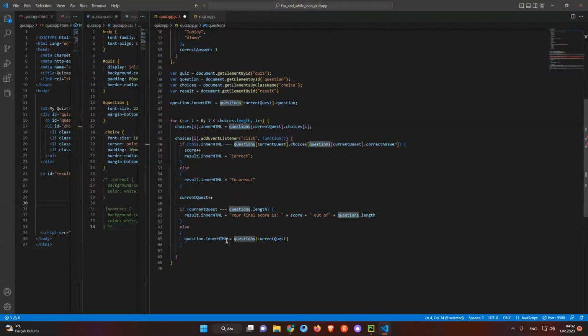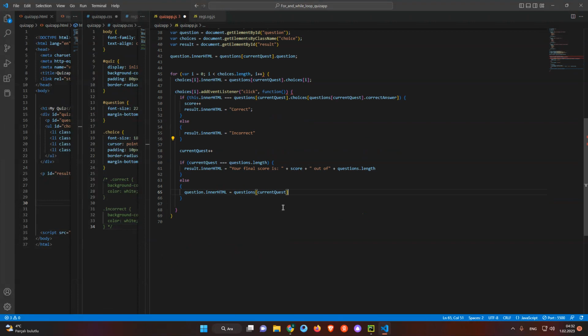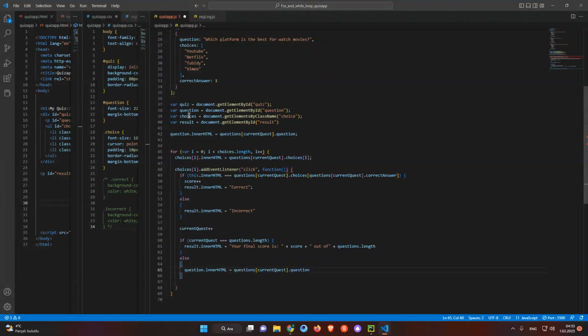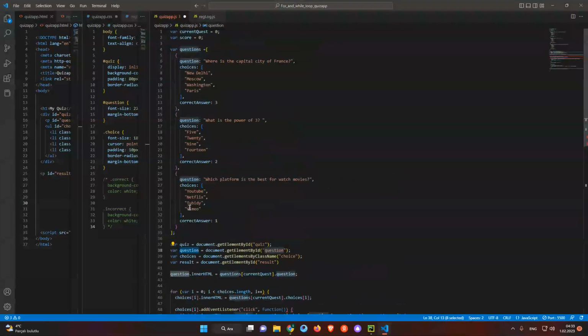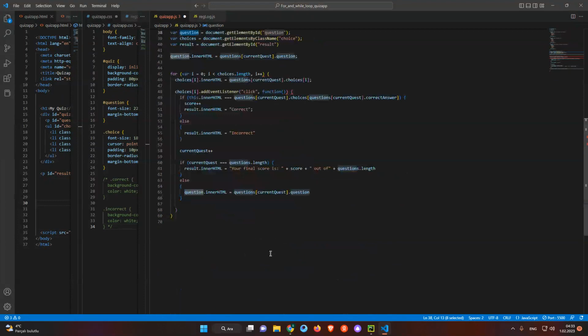I think, yeah, in here, each time after the for loop iterates. So now we have questions and current question in it, and it will change each time. So we can say current question dot question. Dot question means we have this one in here, it will display it out into that, right?